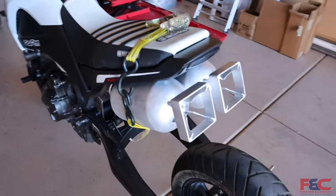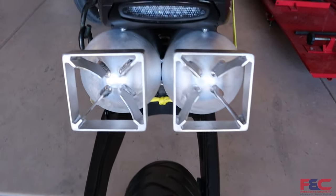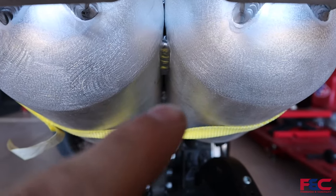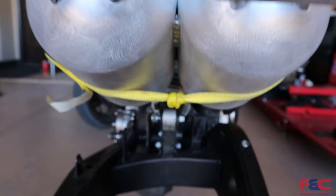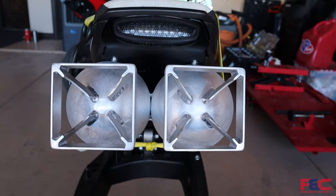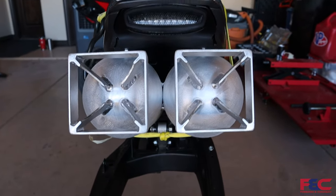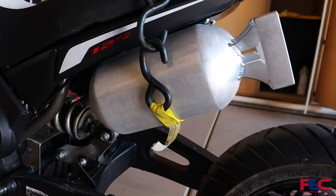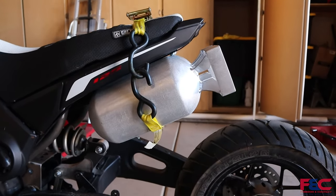Alright y'all, so we got these two tanks welded. We got them actually welded together right down the center. So we've got a weld right over here, and then one down there, and that will keep these two together. We have the tail fins all lined up with each other, and right now we have them just ratchet strapped to the tail of the bike, just to get them kind of mocked up and see where we are going to be going with them.